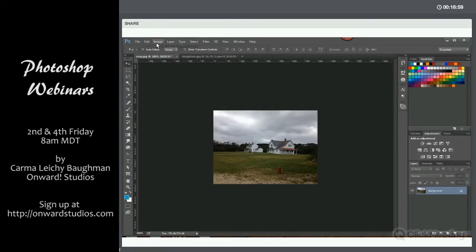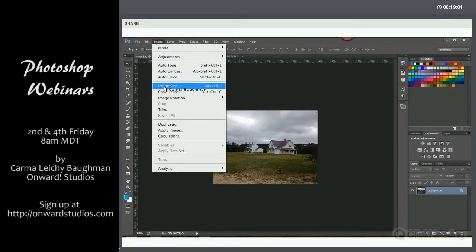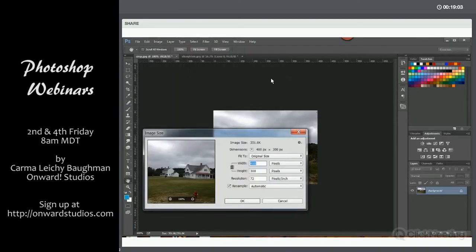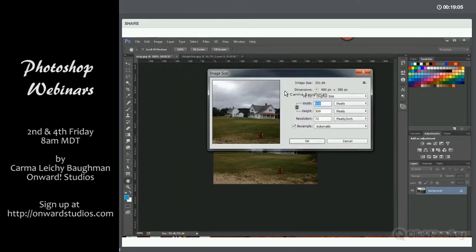I want to cover one other thing about resizing images. Reducing an image size is no problem. However, when you start to enlarge an image, Photoshop has to guess what the color of those extra dots should be. Now, Photoshop handles this much better than it did a number of years ago in the versions of Photoshop being used then. If you're going to enlarge an image, you can try that. And the best option here, you can leave it on automatic.